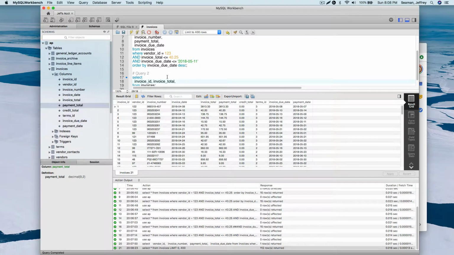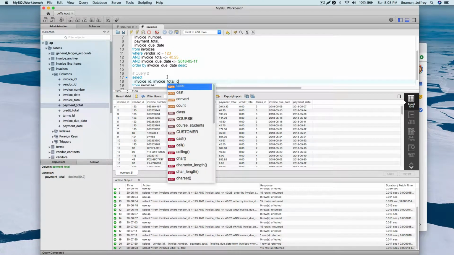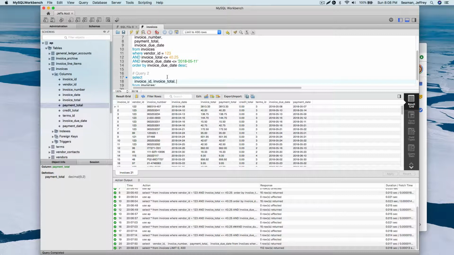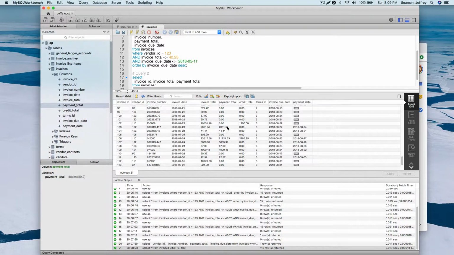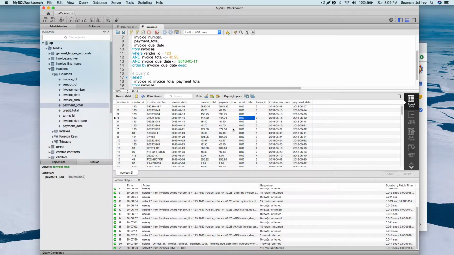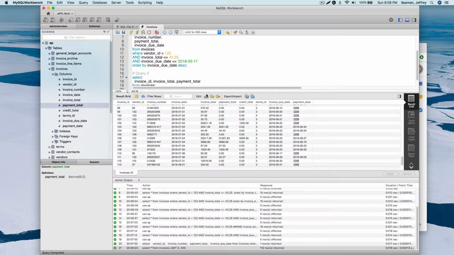Okay, so now this is where it gets serious. Let's do payment total. Let's see how many values the credit total has. Some of them do, but not all of them. The only ones that have a credit total are these two right here. So let's do this, and we'll query on the certain one. We'll do payment total plus credit total, and then we'll give it its own column. We'll say total credits.